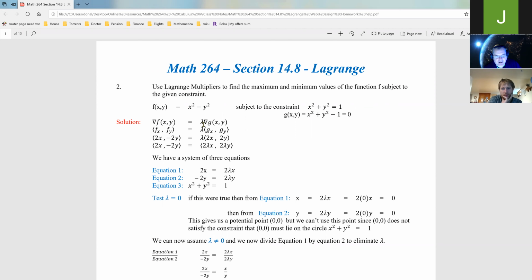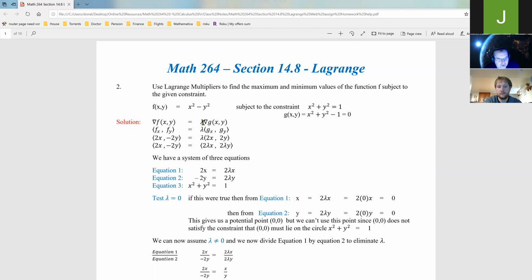But basically, it uses the contour plots of both functions. So if you imagine f of x, y, a contour plot, it's like points of equal height, and you draw it on a 2D piece of paper, and it gives you a map view of what the surface would look like. And then on that, you put your circle. And this little lambda is like a dilation factor. So you take the circle and you move it around, and as you move it around, it goes hunting for places where heights happen that are important.